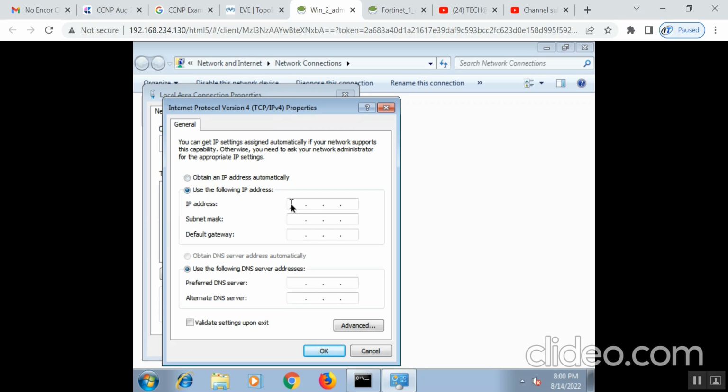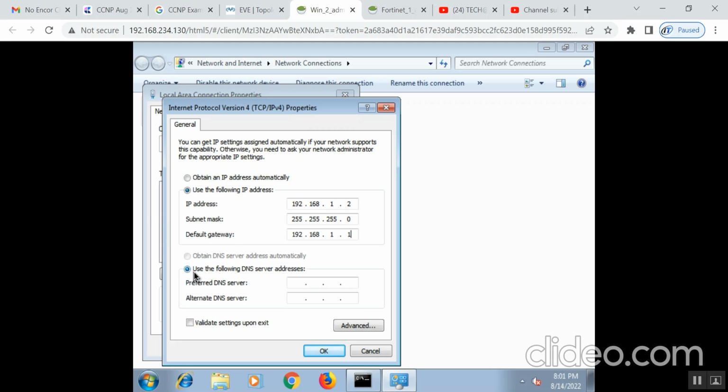I select use the following IP address and give the IP address 192.168.1.2. For the subnet mask I hit the tab button and it is given automatically. Then again I hit tab and give the default gateway. My default gateway is 192.168.1.1.